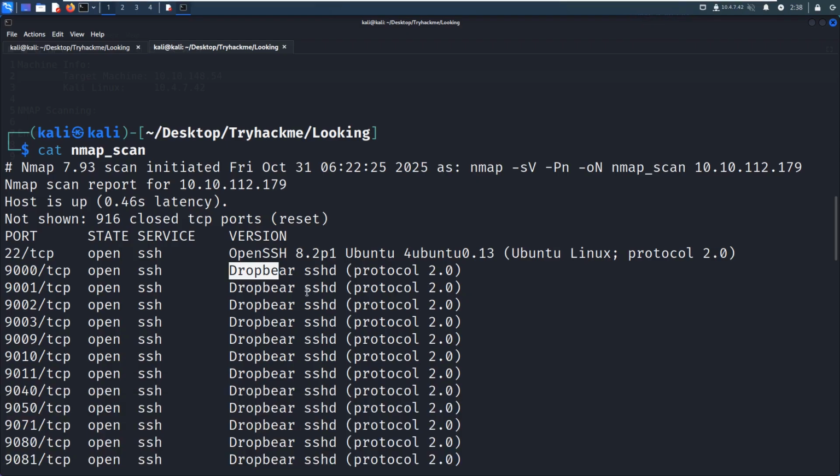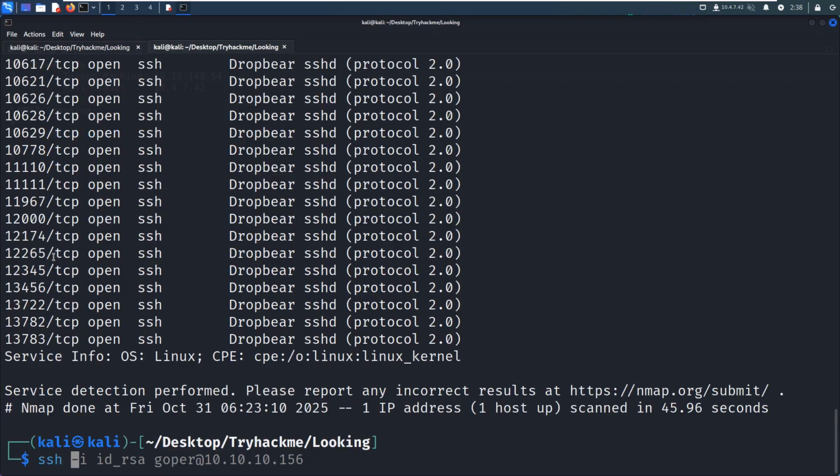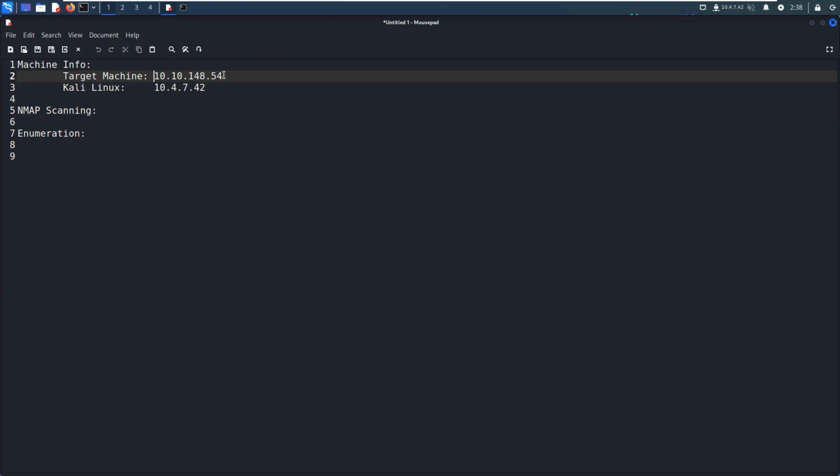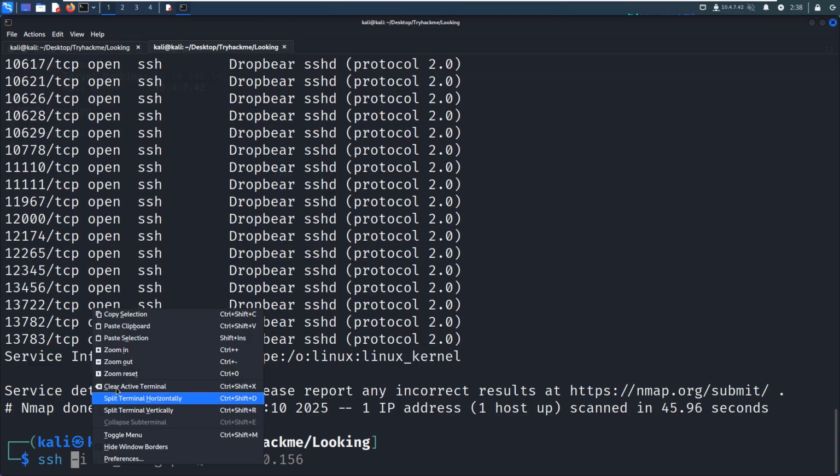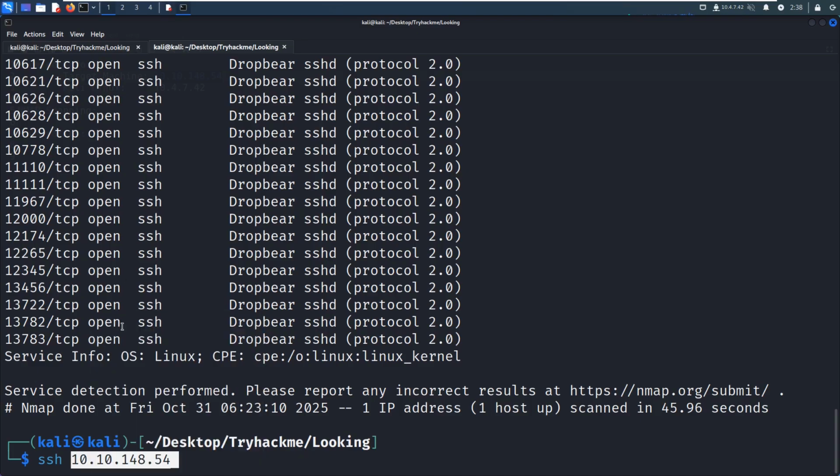What we are going to do next is enumerate all those ports one by one. Let's start with the first one, and we can try to SSH to the target machine. We can copy. At this moment, we do not have any username information yet.